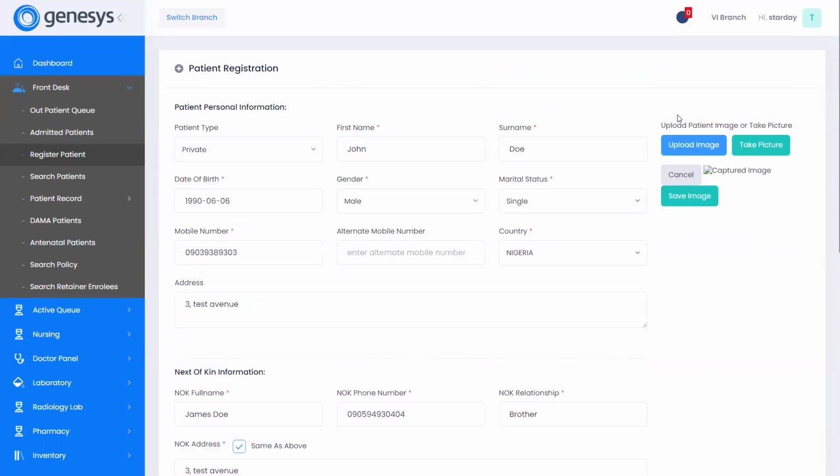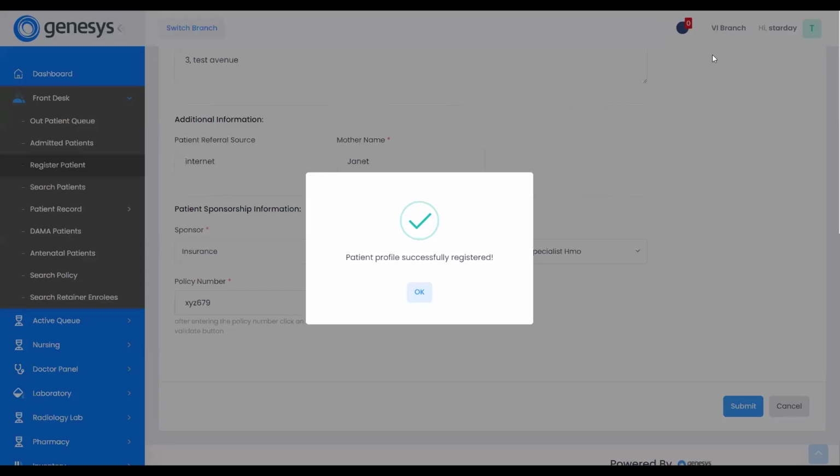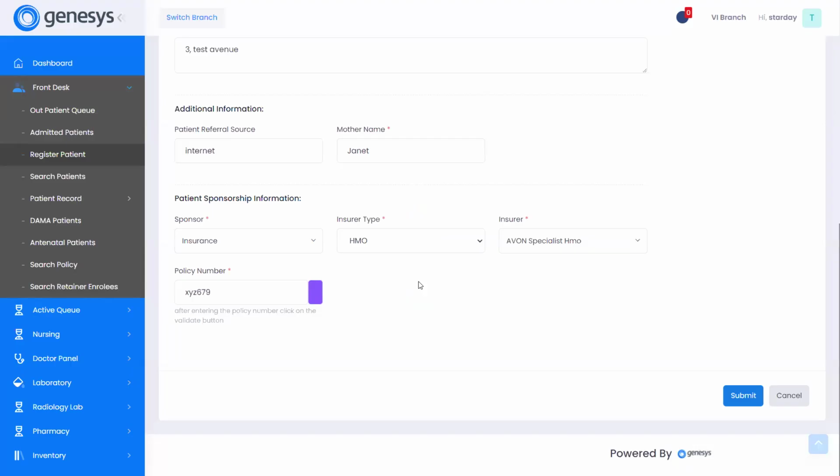Once you click on capture, you can then save the image, then click on submit, and then the patient profile is successfully registered. Then click on OK. So this is how we register a new patient to the system.